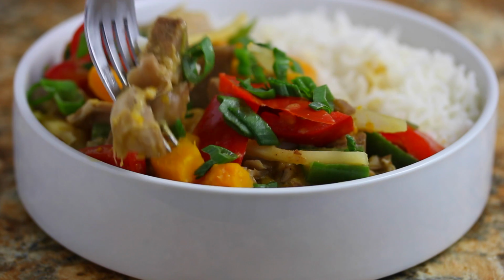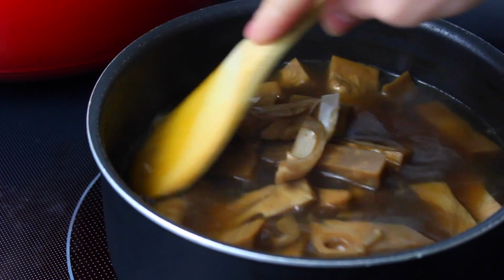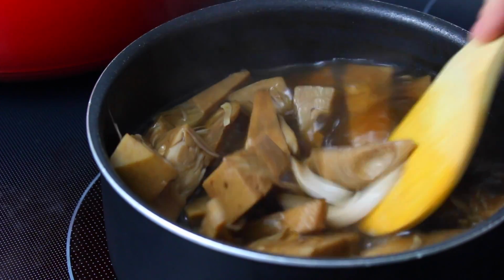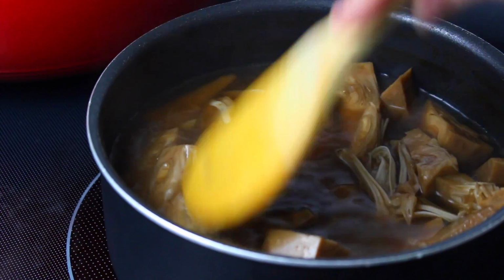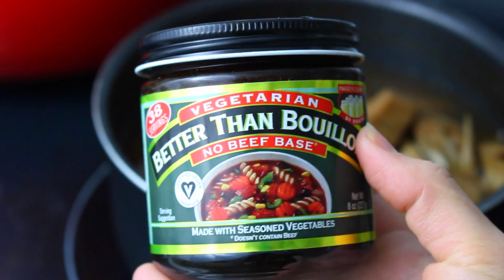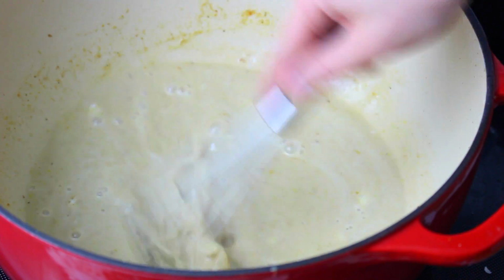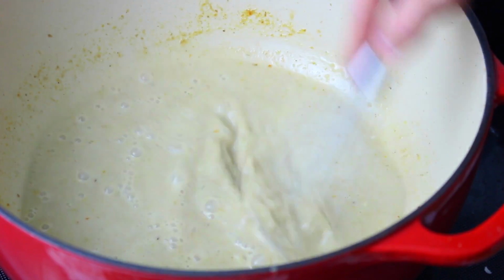The next dinner is probably my favorite of all the ones that I'm going to show in this video. It's a jackfruit curry. So to start out, I took 2 cans of jackfruit from Trader Joe's and I boiled them for almost a full hour, I want to say, to soften them up in some beef flavored bouillon. Then I combined some full-fat coconut milk and some yellow curry paste, along with a little bit of water.